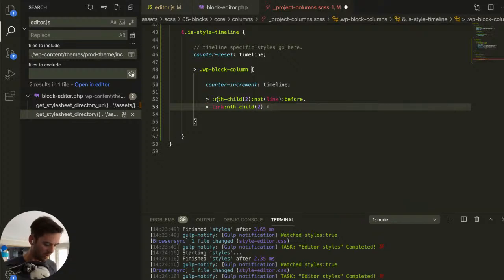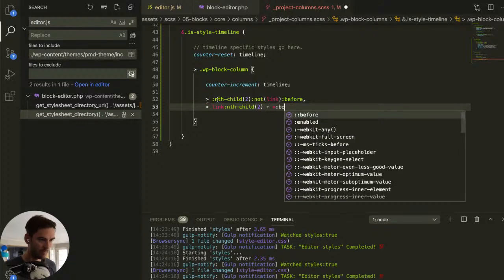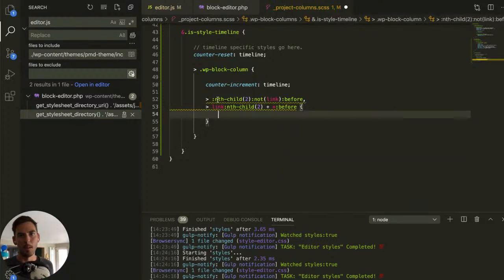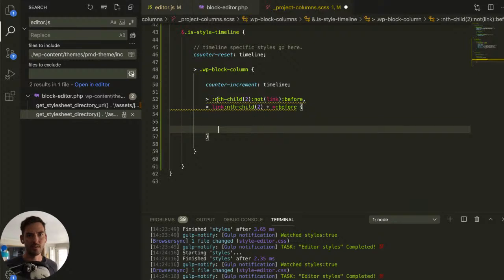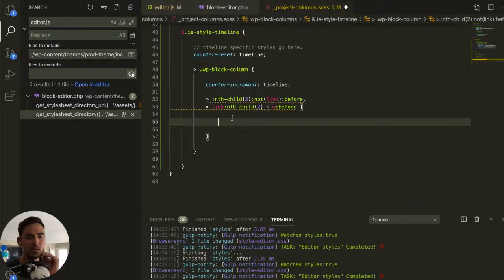And do I need the asterisks there? I don't think that makes any sense because the link is never the second child. I think that should be link first-child. Anyway, I'm going to come back to that. If there's a problem, we will see it. So let me just keep going.